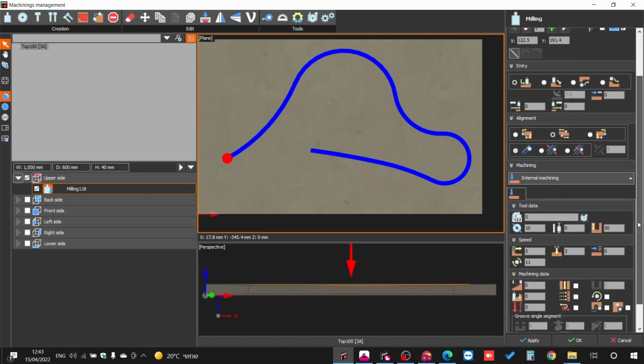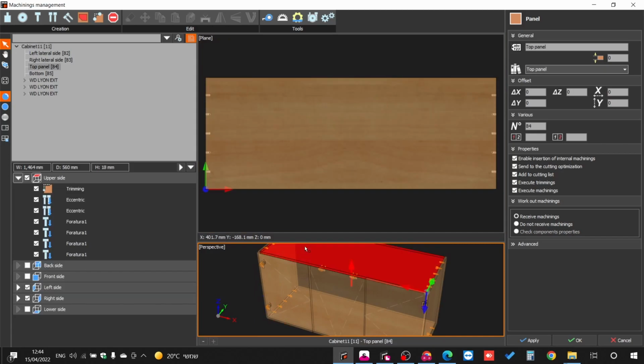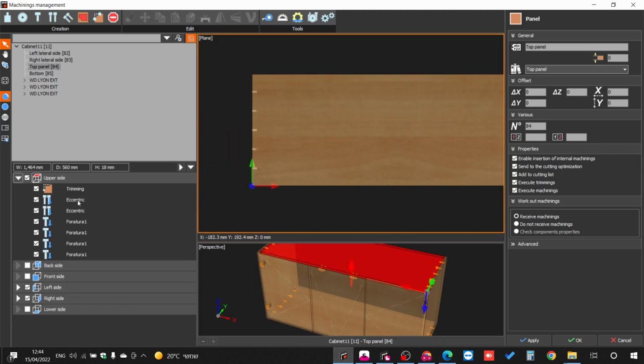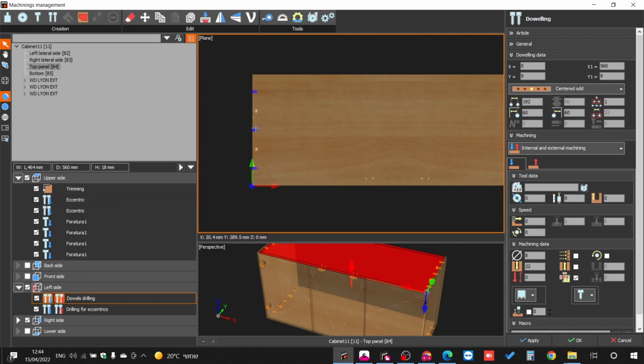The machining can be internal, if you remember. So I'm making the machining in here. It can be external. So I want to make the machining here, but it will be transferred to another panel. If we go here, in the machining management, you see these are the internal machinings, so I do them here. This one is both internal and external. So here, in the internal, you see we have the 22 millimeters.